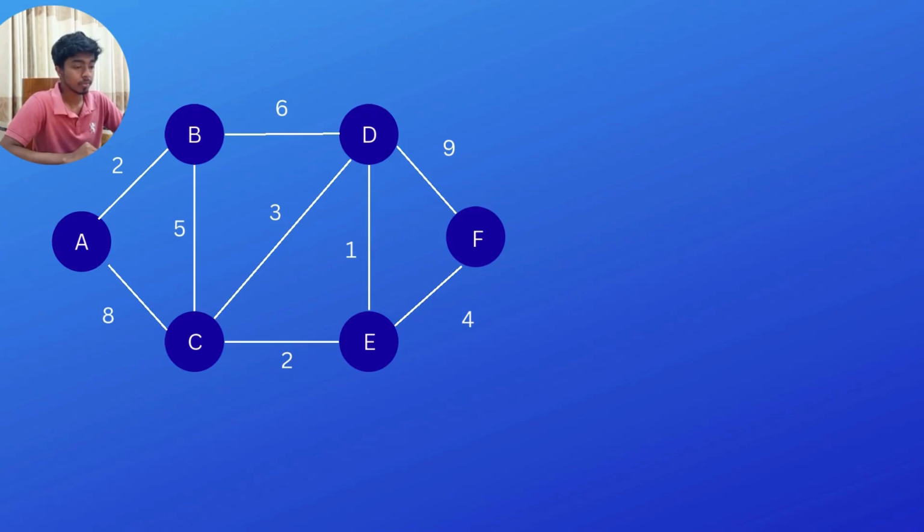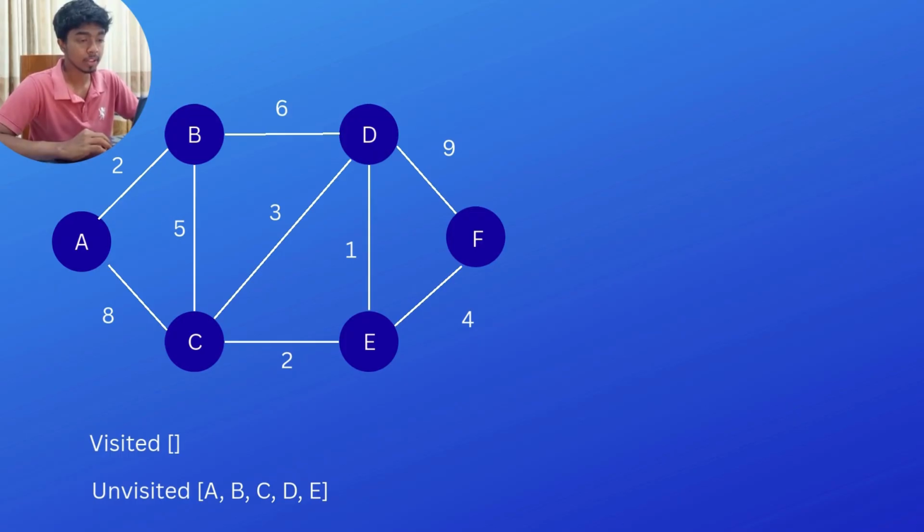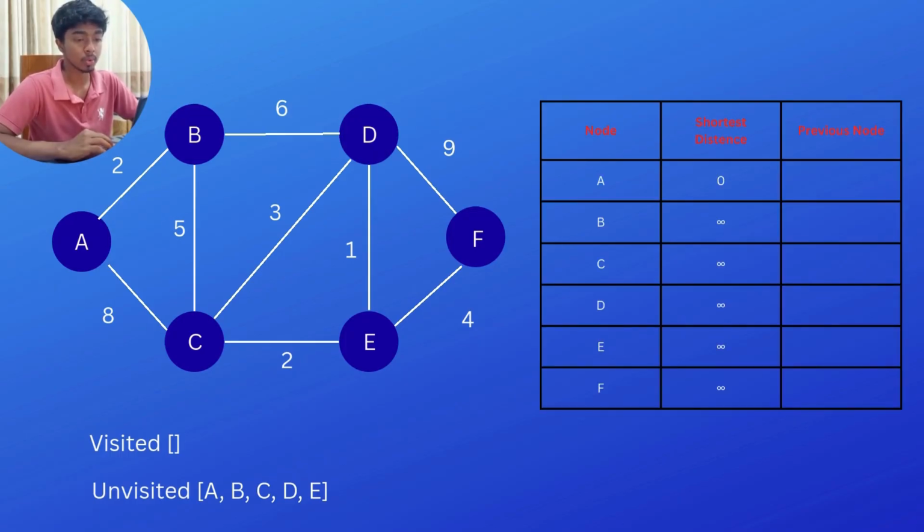So the first information we need to keep track of is which nodes we have not visited yet. So in the first step, we mark all nodes as unvisited. Therefore, we create two lists, a list with unvisited nodes that contains every node in the graph, and also visited nodes that is empty in the beginning. In the second step, we assign all nodes a tentative distance value that will be changed over time.